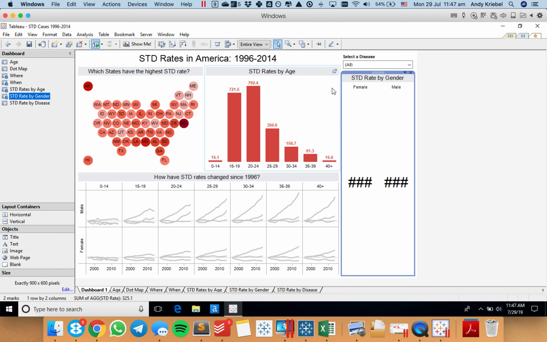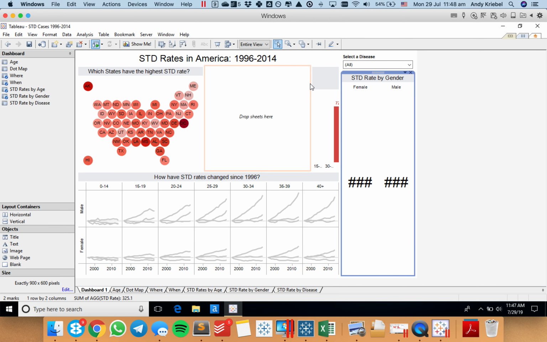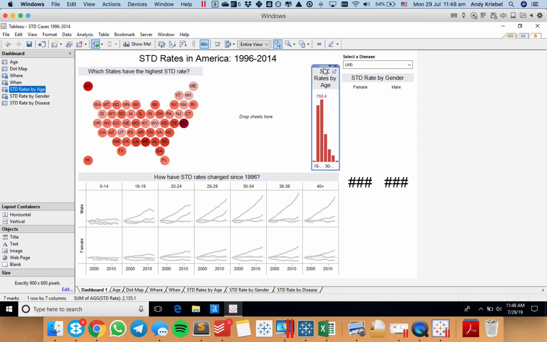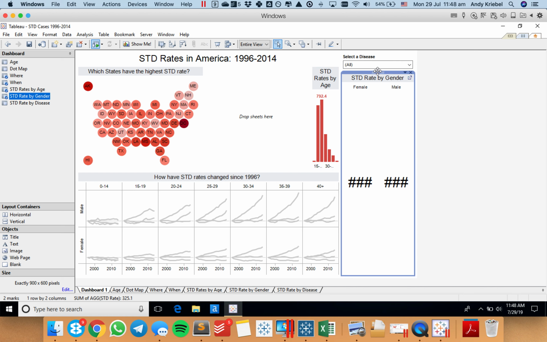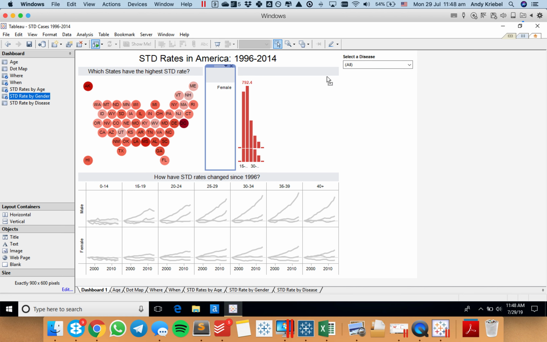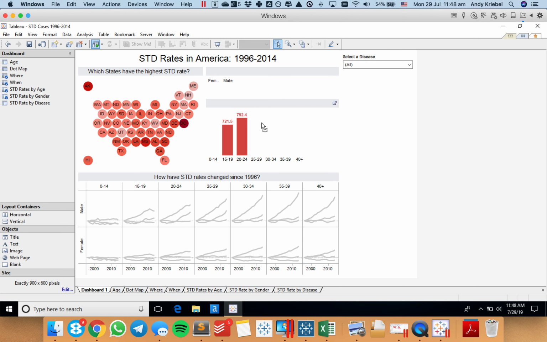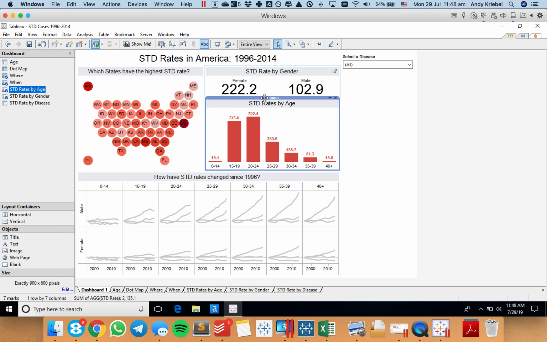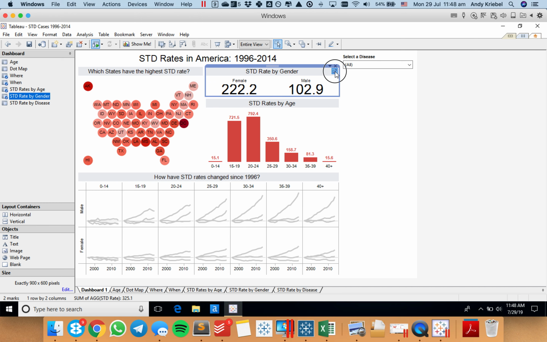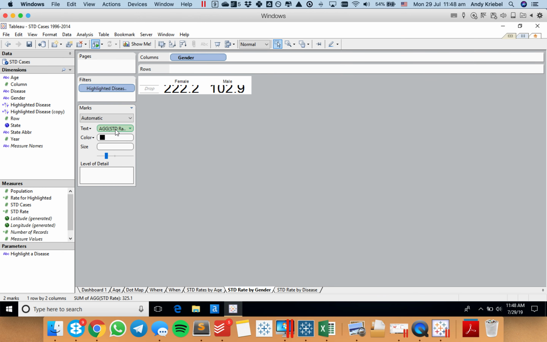I need to reorganize this a bit, so I'm going to try putting another vertical container into here. Let's move that into the vertical container. Okay, let's try it this way. What I'm thinking is I can put my big numbers below. Okay. All right, so maybe that's a bit better. Perhaps I should make this text a bit smaller then.